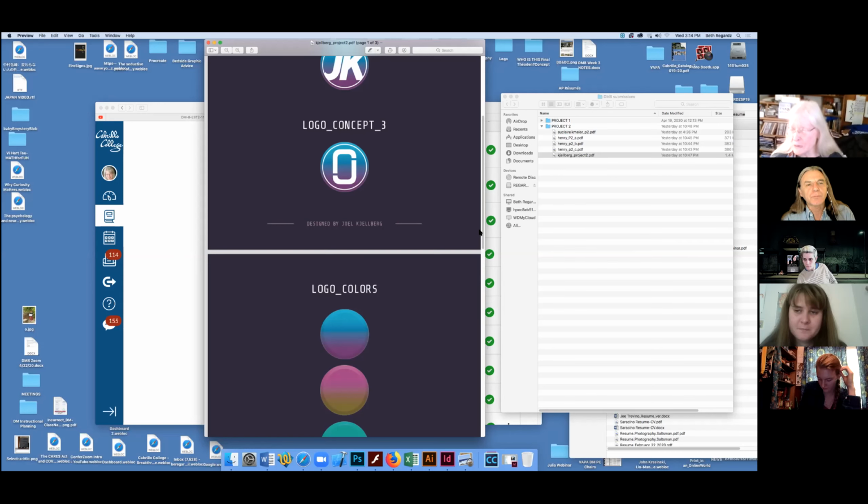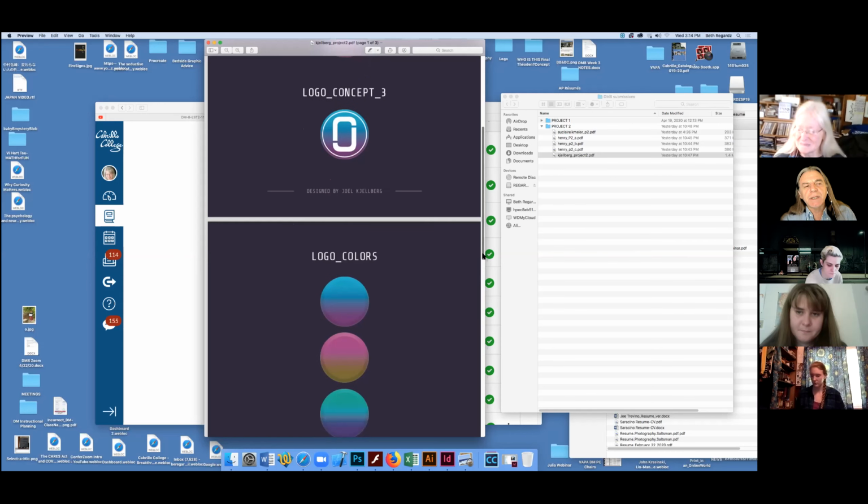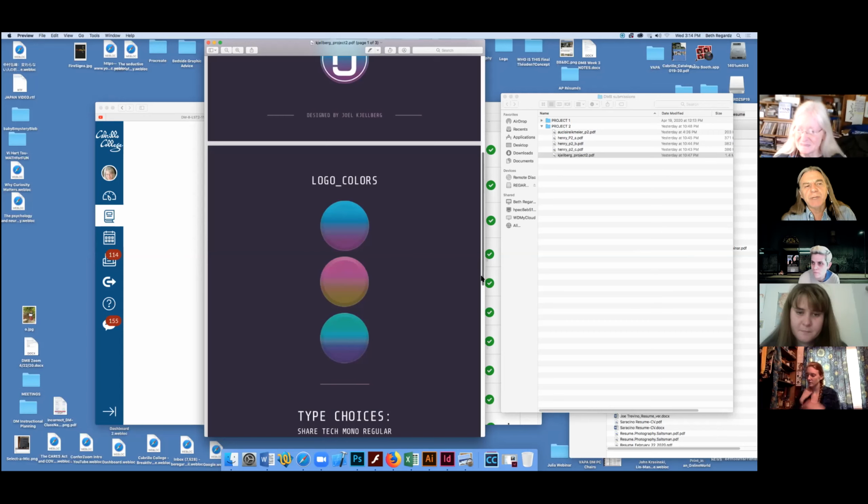JPEGs lose their resolution each time you go in and come out. Unless you deliberately maintain resolution on a JPEG, it just loses resolution. I don't know about a PNG; I don't think a PNG does the same thing. Well, you can get that kind of banding if you have gradients, whether it's JPEG, PNG, or GIF. In fact, gradients are generally much better as a JPEG to avoid banding.